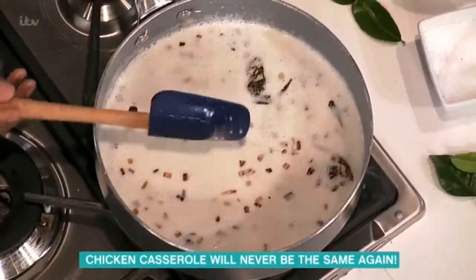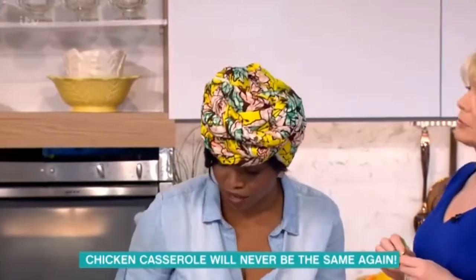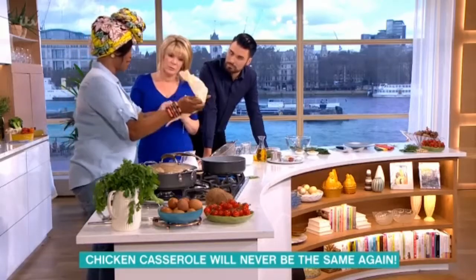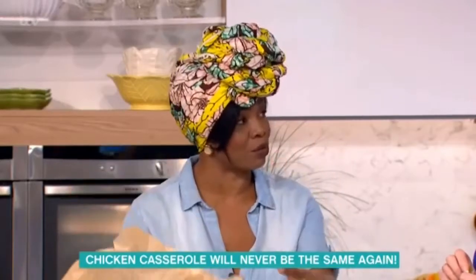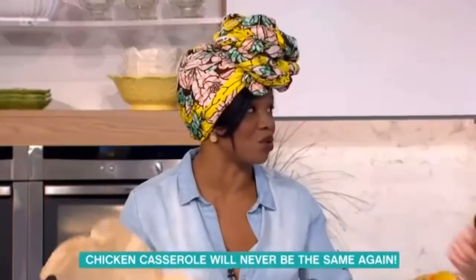And you just leave that to cook down? Do you have to cover that? Yes. That's the secret, you actually have to let your rice boil. Once this boils, you turn the heat down, and I use baking paper. I know you cover it with everything else, but when you do that, it traps the steam in, and it's the steam that cooks the rice. Makes it fluffy. And it makes it fluffy. You don't need to be adding loads of water or anything.